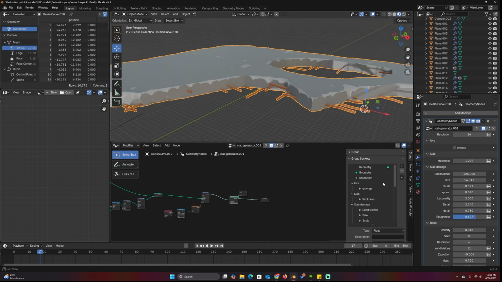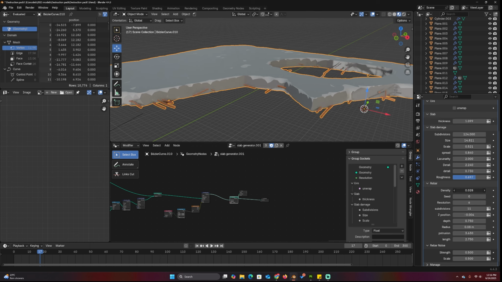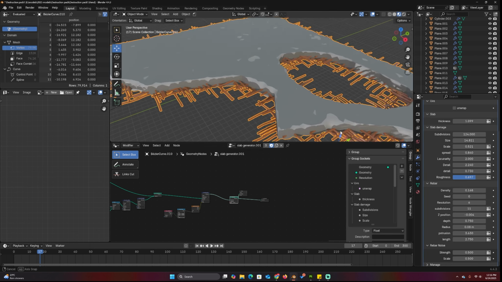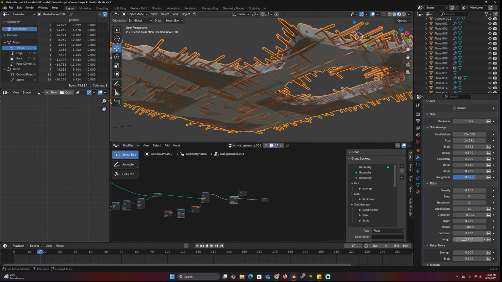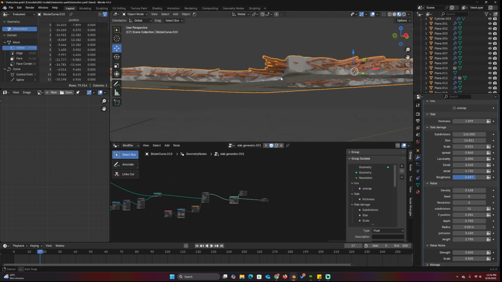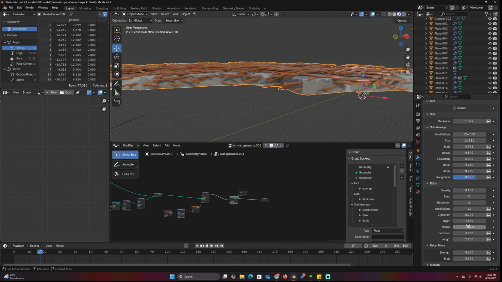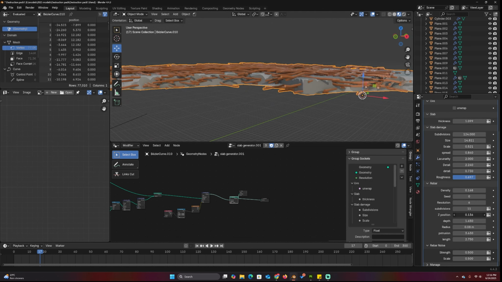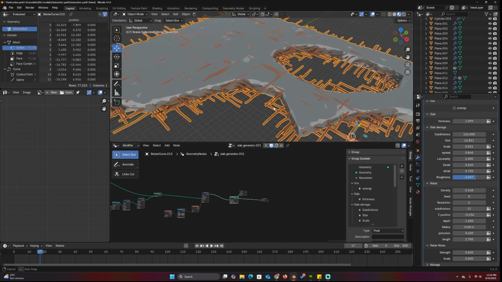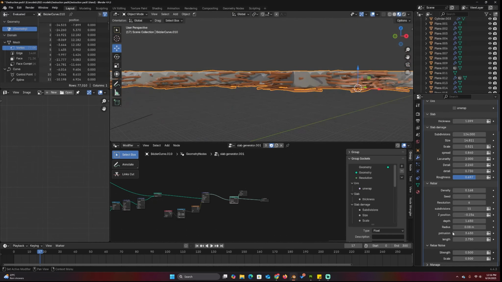And I can add more rebar by going into the rebar section and just adding a little bit more, maybe raise it a bit up, so that would be the Z position. Or if I want some to protrude out, I can just increase, I think it's the depth, and push this back a bit, so we have some protruding out and some protruding down just like that. Let me reduce the depth a bit and raise this back up.